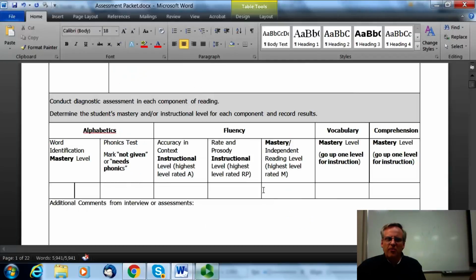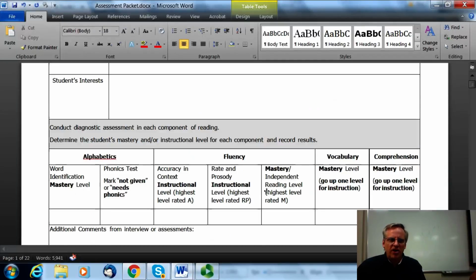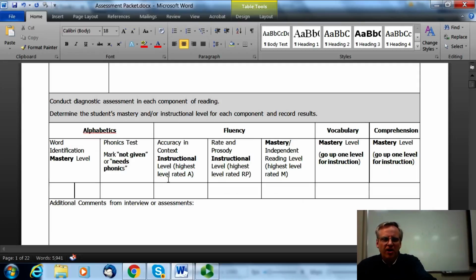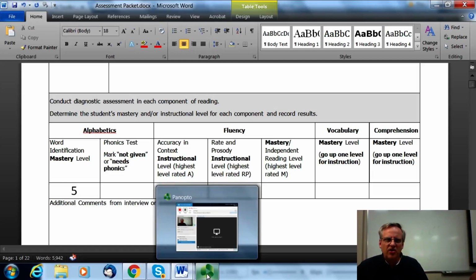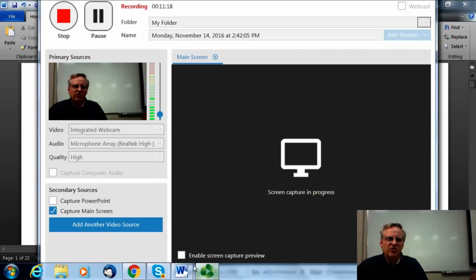So I'm going to go back to my reading profile at the very front, and I'm going to put in a 5 here for her word identification mastery level. She read that next word list, level D, but since she didn't have at least 7 out of 10 correct, we had to go back to the highest level where she did. She had 8 right there, and that matches up with grade level equivalent 5. So Justice, once again, thank you, and you may want to spend a few minutes reviewing those directions before you give that assessment. But this shows you how to give the Alphabetics assessment to your students.